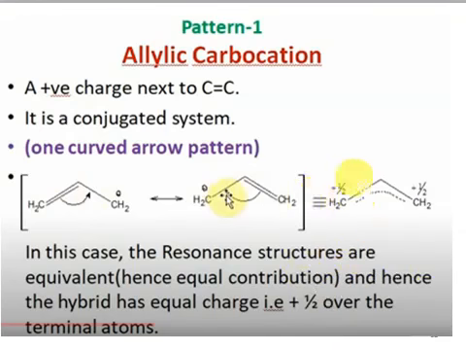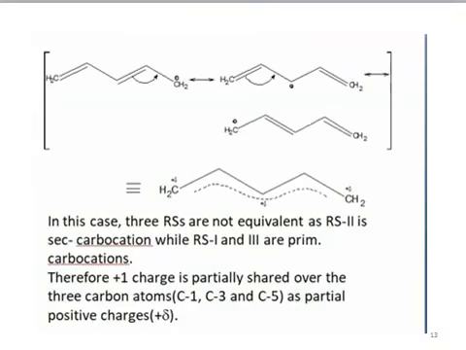So suppose it has a half formal charge on this carbon, then that will have a half formal charge on this carbon as well, right? We are not discussing the central carbon because it's clear that it's doubly bonded in both of these structures, right? So whenever two resonance structures are equivalent, meaning they're equal, then they will contribute equally towards the original resonance structure, right? So just for example, we take another example.